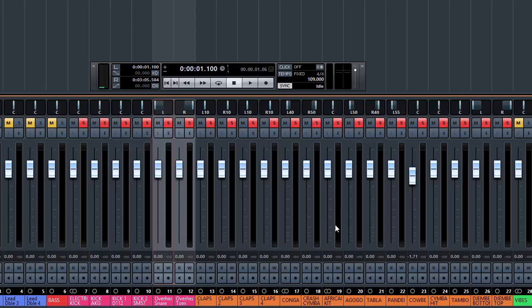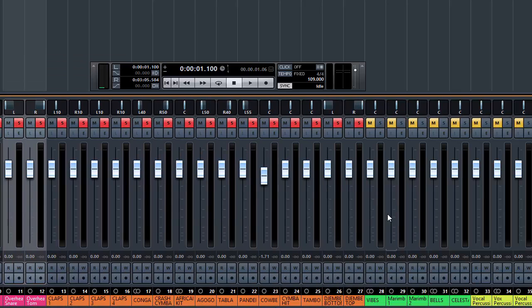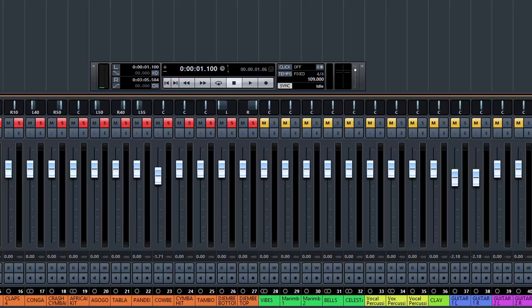So what I'm going to do is just really quickly go through the rest of the song and make some quick panning choices. And again, we may not stick with these once we get everything playing. Something may be in the way of something else, and we'll see. But I'm just going to go through this really quickly and make some really quick panning decisions. So let me unsolo all of these, and I'll just go through the rest of the track. So here we go.